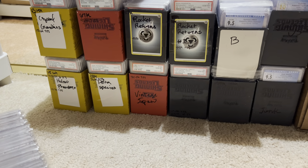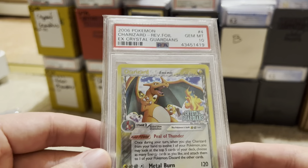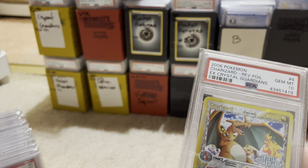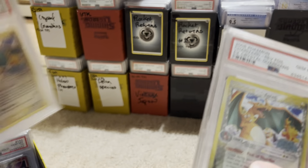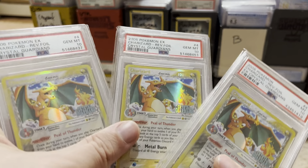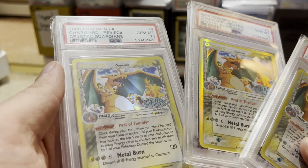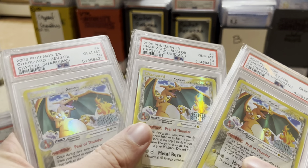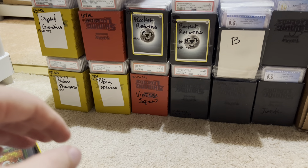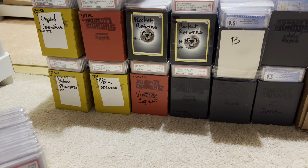He sold that back to me for $700 — pretty pricey. Here's a No Rarity Charizard. I'm a fan of no rarity Charizard. Crystal Guardians Charizard. I've taken three of these off the market and I've thought about taking a fourth one. I got four of these — I really believe in this card, it's so beautiful. It's from the Ruby Sapphire era and it's a lightning metal type Charizard — Delta Species. There's only like 55 of them in the population, so he's more rare than the average Charizard. I really like this card as a long-term hold, because I'm expecting more people to want it and the price will probably jump.